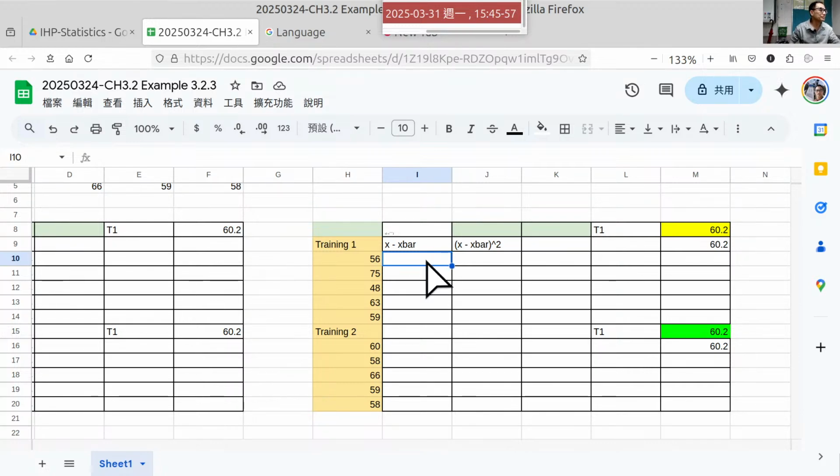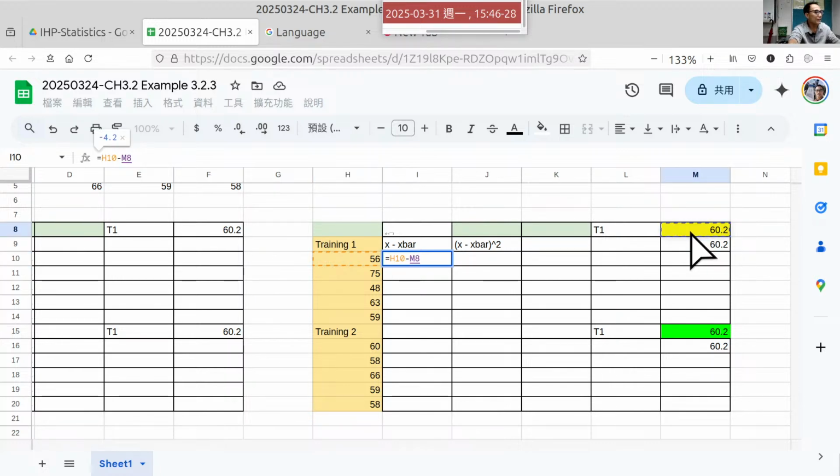Now here, type equals, and click 56, the cell. I didn't type 5 and 6, I just click the cell. The name of the cell is H10, and minus 60.2. You can type this, or you can click here.